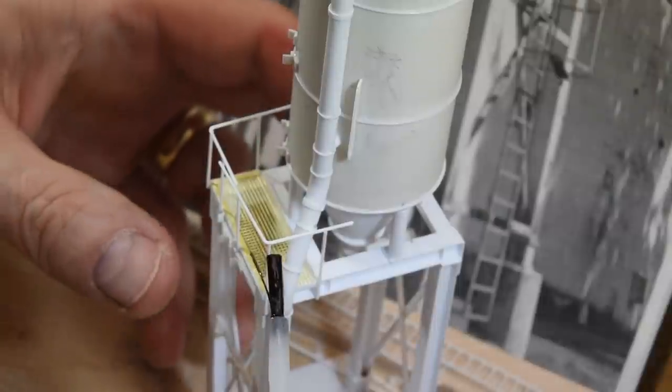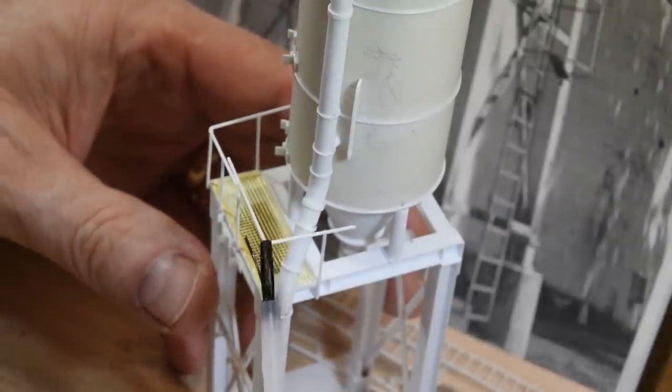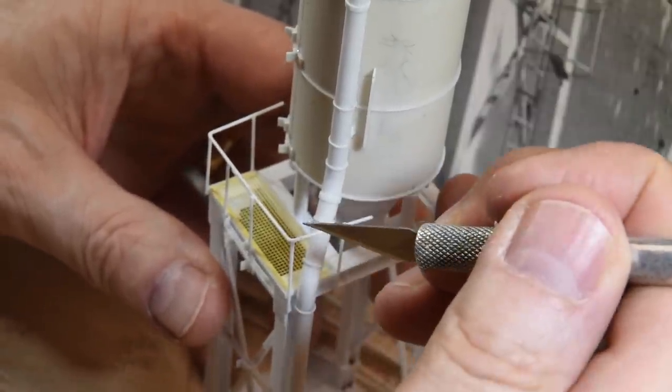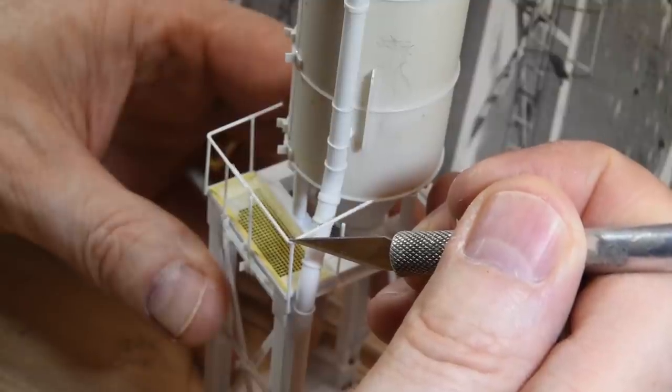Just try it. So now that it's tacked on there, I'm just going to put a little bit of a dab there. And then I'm going to grab the sharp edge of my blade so I can grab a hold of it like this, so it won't slip off, and just push down.